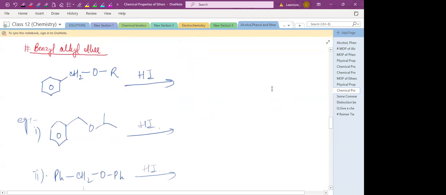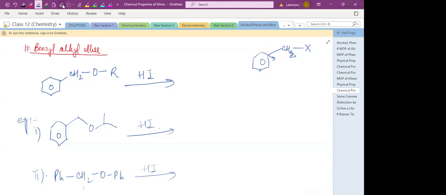Okay. Next one is your benzyl alkyl ether. So what is benzyl group? In haloalkanes we have already discussed that. What is benzyl group? हमने haloalkane में ये किया था when the X group, halogen group. So here we are talking about the ether. So when the ether group is attached first to the sp3 hybridized carbon and this sp3 hybridized carbon is further attached to the sp2 benzene ring, so it is known as benzylic ether.